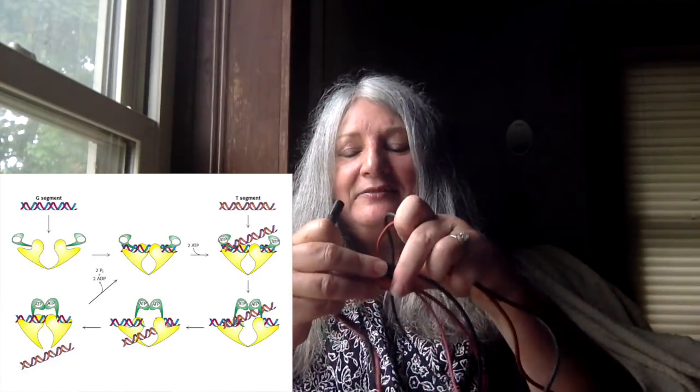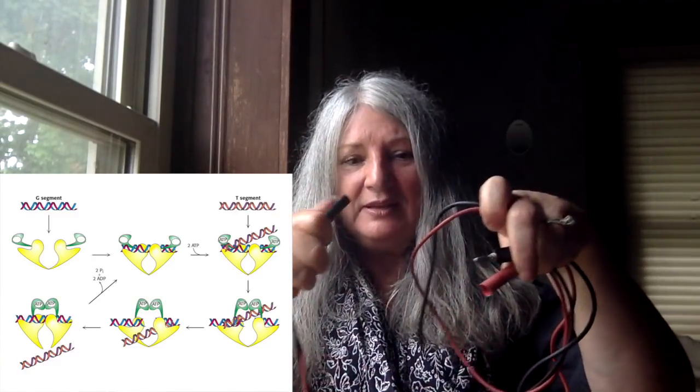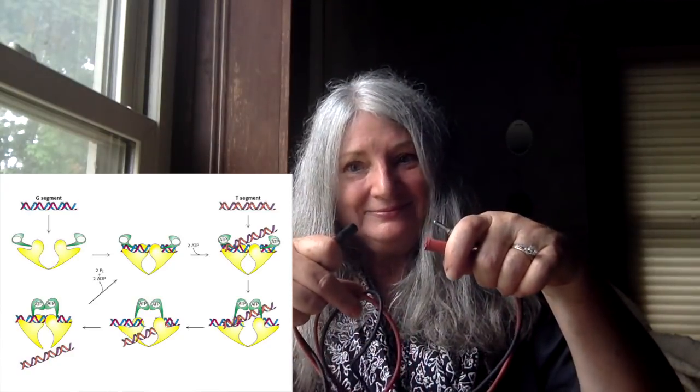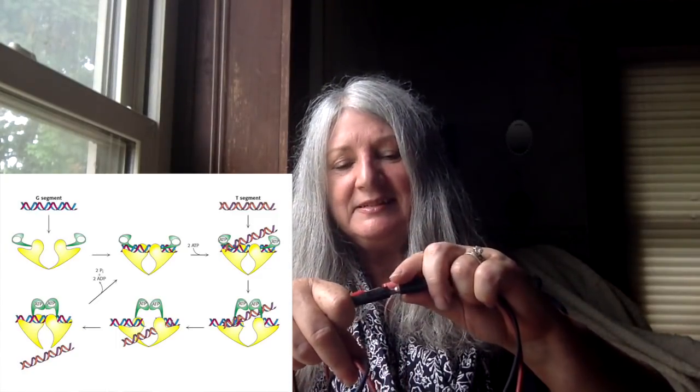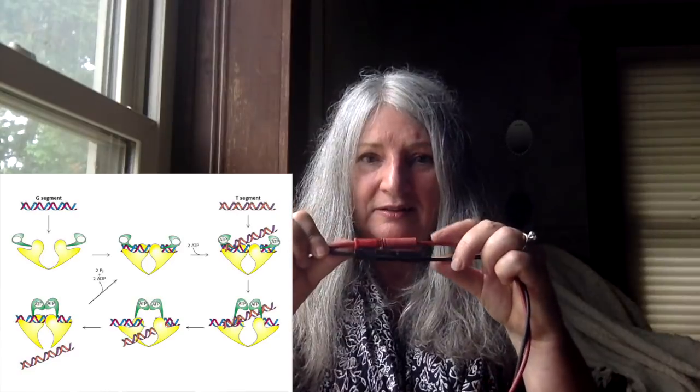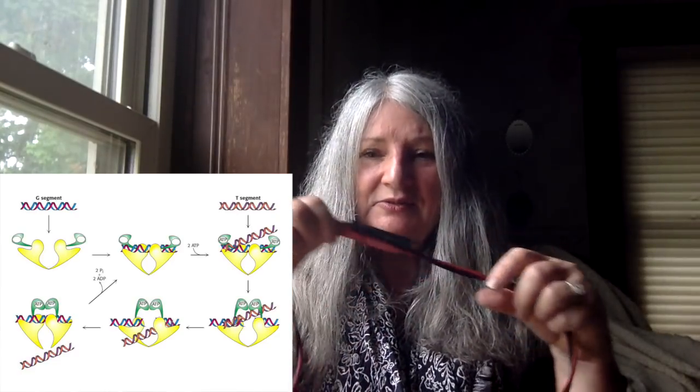I need another hand. Okay, now that we have the G segment that's broken, the T segment is going to go through. I hope you got that. The T segment has gone through the break, and now all that has to happen is the DNA breaks are repaired. ATP is hydrolyzed to release the DNA, and it all starts again. 2 strands of DNA are broken. Linking numbers change by 2. 2 ATPs are used.